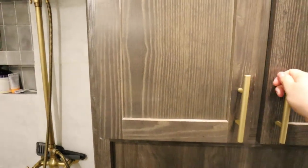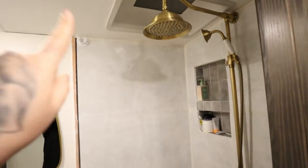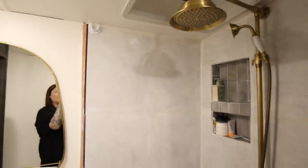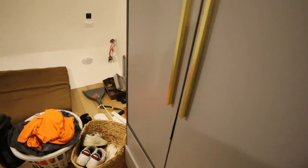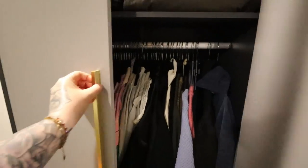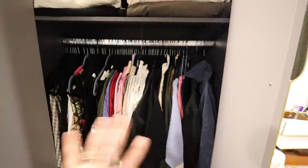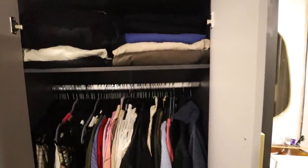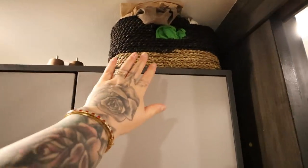We got shelves for skincare and we're going to put that here. Joey's going to actually have to build some cabinets in here so everything is just thrown in for now. We have the wrong hooks for our shower rod so we ordered the correct size so we can finally get our shower rod in to take showers. We got our wardrobes and everything I'm currently wearing pretty much fits. I just have to go through seasons — summer clothes will swap in and out. I have these West Elm baskets which are the perfect size.